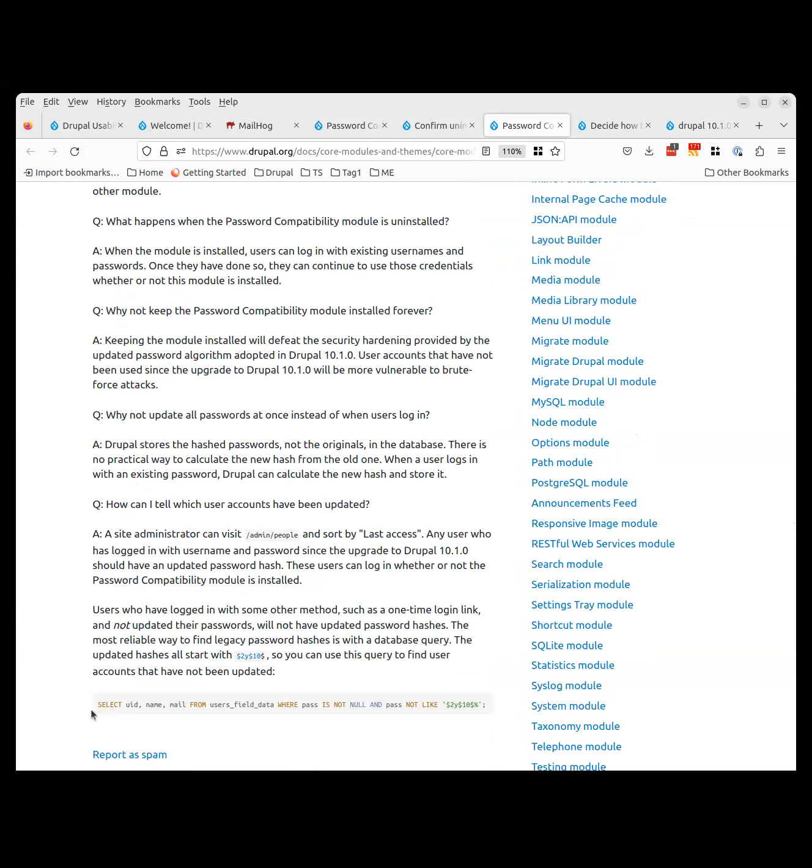It might be nice if there was something in the admin UI, maybe on the site status report page, that does this for you. Is that what you had in mind? Yeah, something somewhere that indicates you've still got users using this, or how many users are using it, would be good.